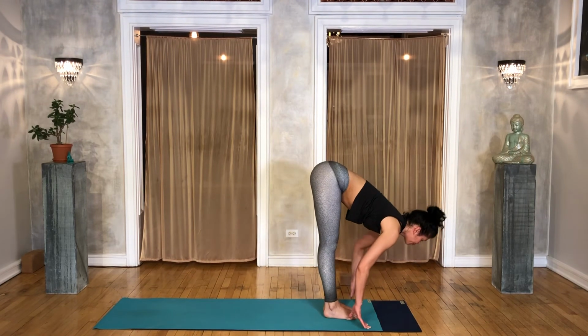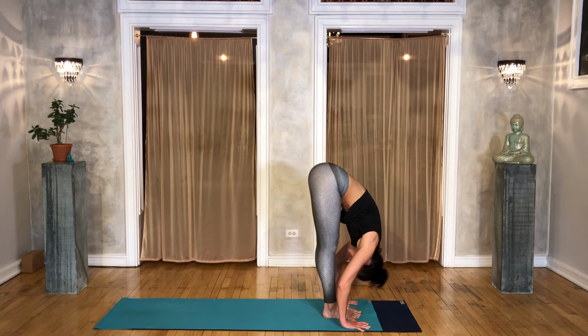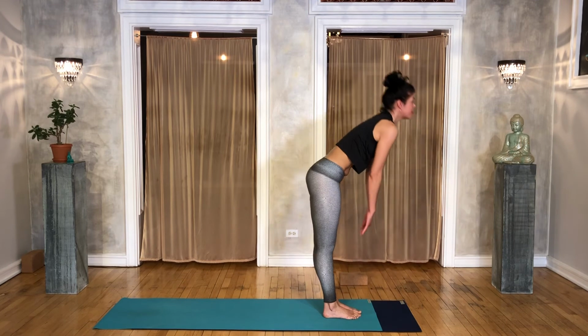Exhale, make your way to forward fold. Remember, you're hinging in the hips. As you look out, you're moving from the hips again. Rise up.